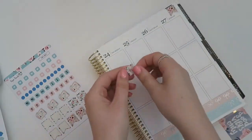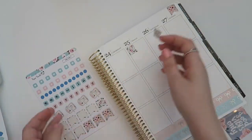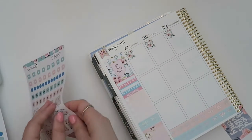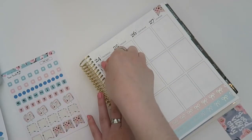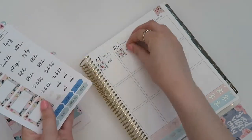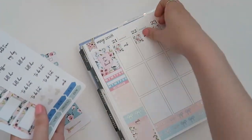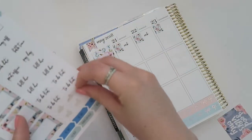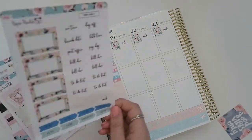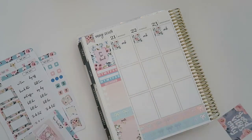I thought I might rotate patterns for the flags I'm putting up there, but then decided not to. I also got confused and thought I needed them for the whole week, but I'm using those to mark work days. I do not work on Saturdays and Sundays, so I didn't end up needing that. The kit has little work text stickers, which was really nice because I typically have to pull those in. So I use those and then start going through and planning sort of day by day.